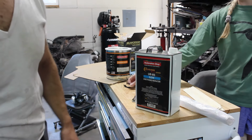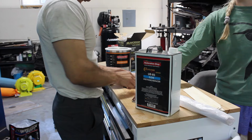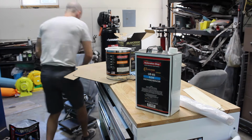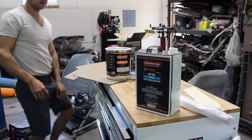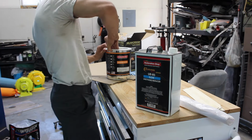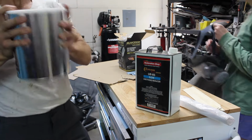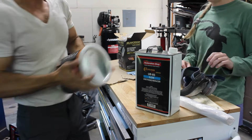The reason I wore such tight clothes, it's not just for style points here. That's so when I'm spraying and leaning over certain panels, when I'm painting the hood and the roof, my clothes and my FUPA don't hit the car and stick on the paint. That's why everything's so tight. That's why all the adjustments.